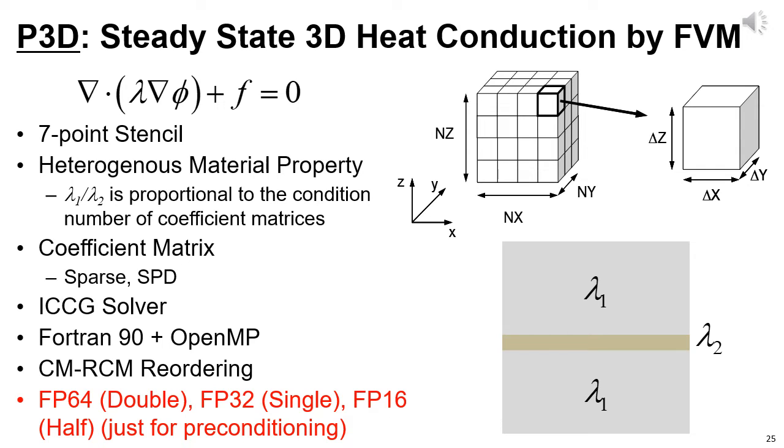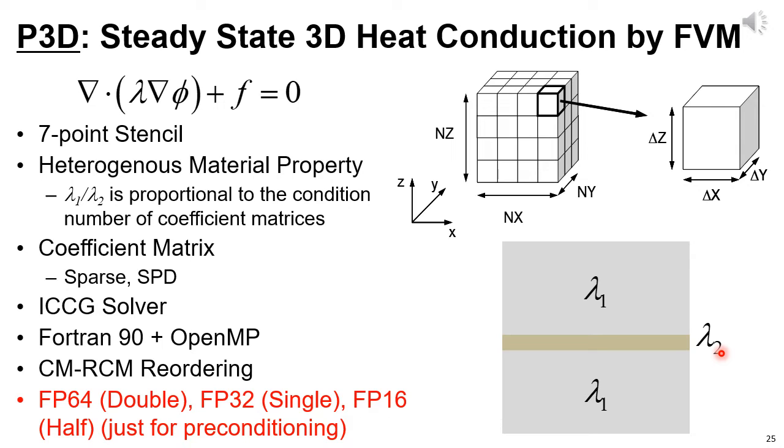P3D is used for preliminary evaluation, which solves steady-state heat conduction problems by finite volume method, FVM, based on operations of 7-point stencil. It is similar to the target application in the present work. Distribution of thermal conductivity, lambda, is heterogeneous. One layer with different material property, lambda 2, is inserted.